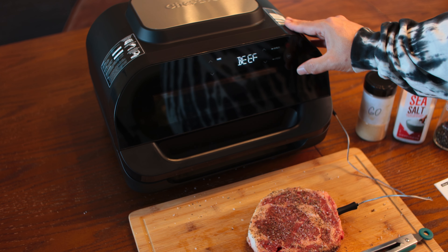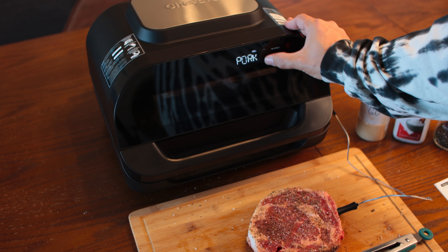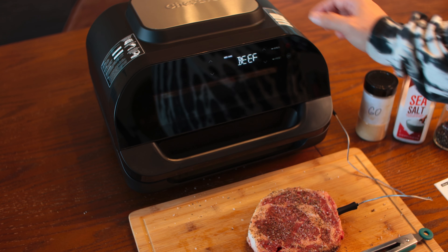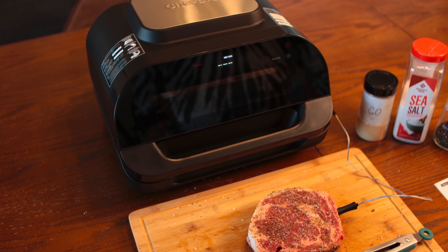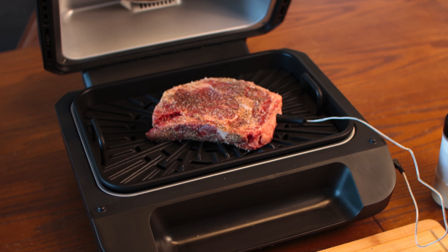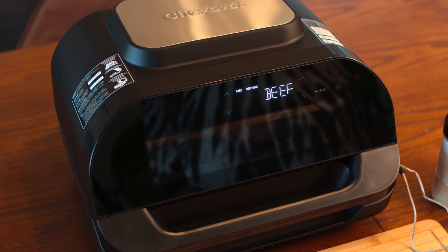For this attempt, I decided to use the smart cook feature. So I inserted the probe into the steak, plugged it into the side, and it automatically loads up with presets. You can pick from chicken, fish, pork, beef, and then use the left set of arrows to select your temperature. I went for medium rare and figured let's give this a try. After preheat, it tells you to add the food. So I went to add the food and it beeps at you with the lid open. Apparently, after reading the instruction manual, you can't grill with the lid open in this mode.